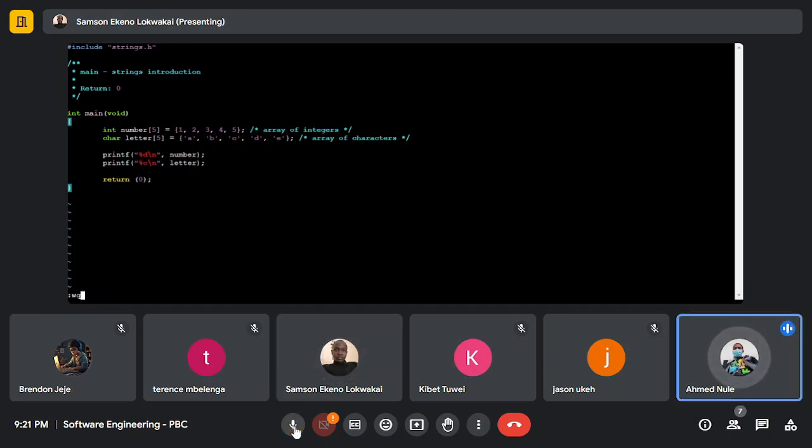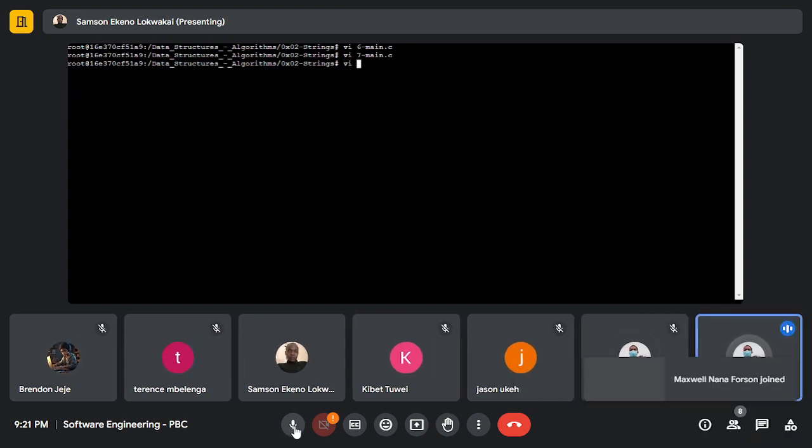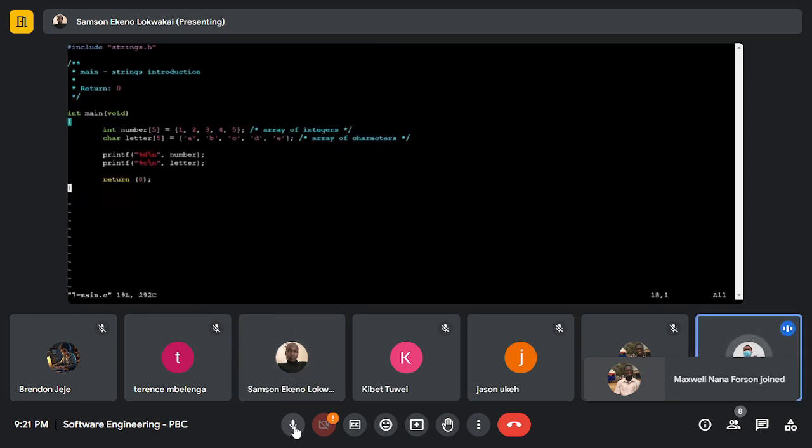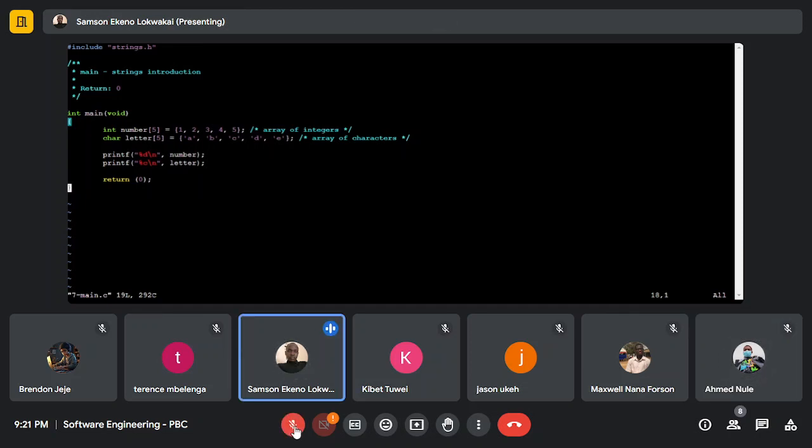Just a minute before you exit. I wanted to ask you something, Samson. Do you already have the for loops that were going to be used to print the numbers? I asked the quorum if it's possible to print the first array using a single line. Someone, because I'm not able to see the tab with Google Meet, said that it's possible, so we wanted to see what we'll get.